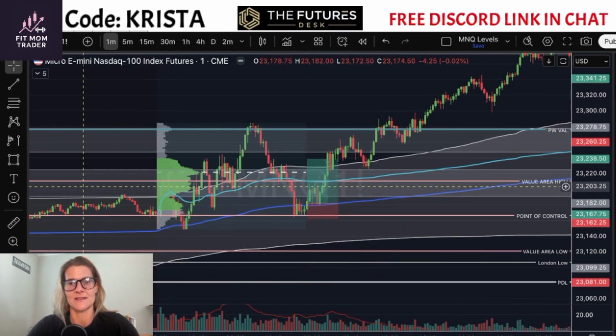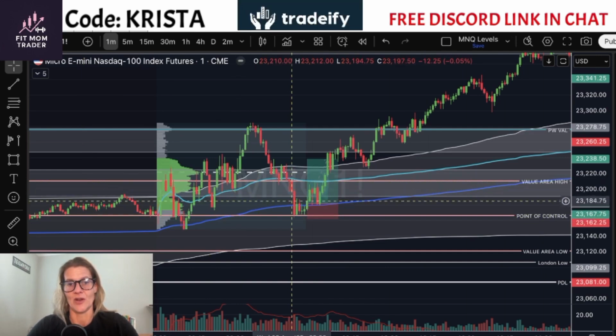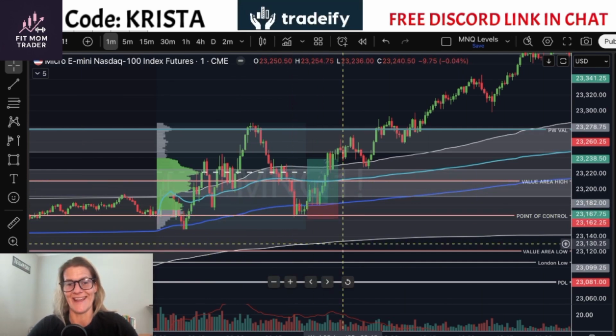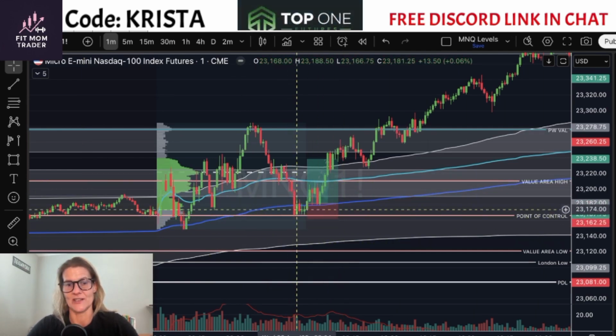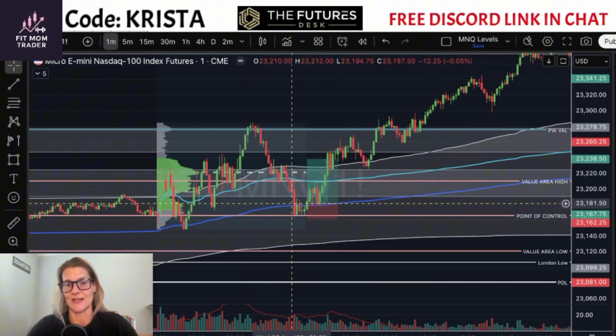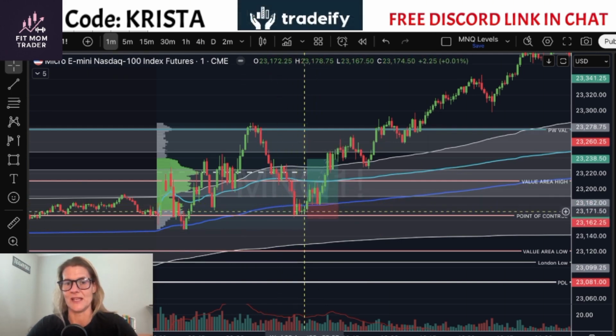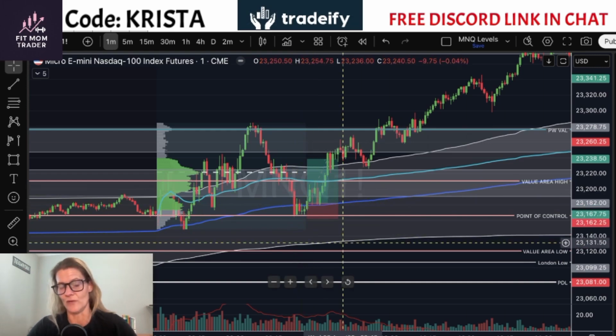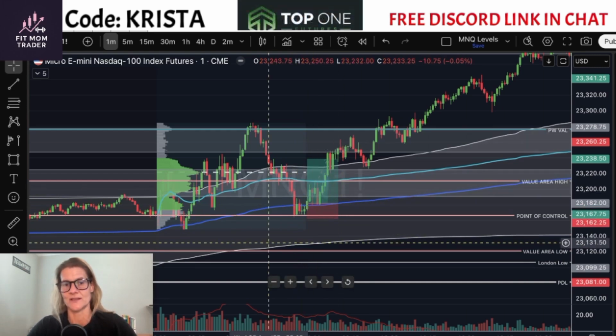This is what price action looked like when I took the trade here at 9:27. The lines show point of control. We came down exactly to the dot at point of control. We started to hold it. These are 1-minute candles, so we held it for about 4 minutes before I entered the trade. We were also sitting right at VWAP, which if we hold above VWAP, I typically am looking for longs. If we drop below VWAP, I'm typically looking for shorts.